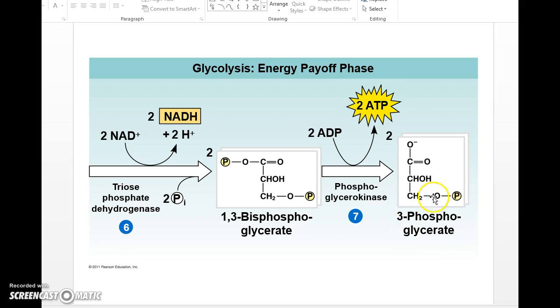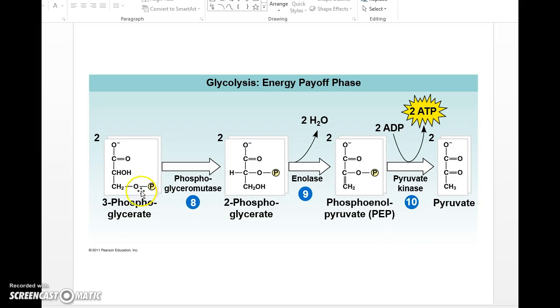The 3-phosphoglycerate then forms 2-phosphoglycerate, where the phosphate from the 3rd carbon moves to the 2nd carbon. Okay, so this switch is just a glyceromutase enzyme switch, where the phosphate from here is getting moved to the 2nd carbon. So you have 2-phosphoglycerate. Now from this compound here, the OH and the H combine to form water, and there is a double bond produced over here, making it phosphoenol pyruvate with the phosphate still on the 2nd carbon. So you have phosphoenol pyruvate over here.